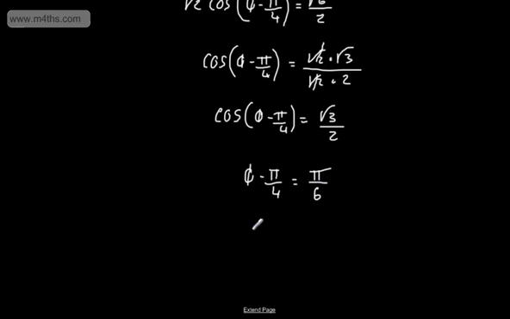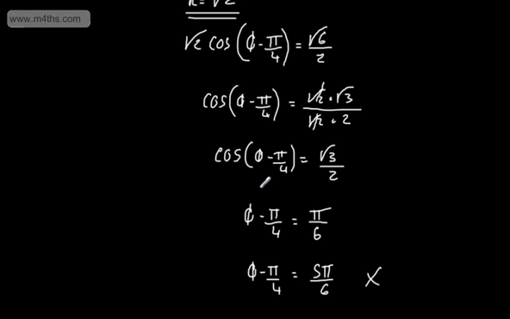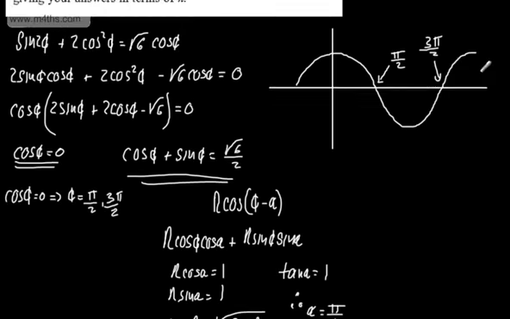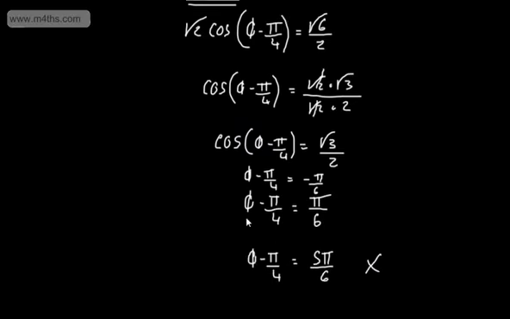If we consider the symmetry now, we're going to have the next one, which is going to be theta minus pi by 4 will be pi by 6 back from 2 pi. And that's 5 pi by 6. This one is going to be no good, because once I add the pi by 4, we're going to go outside the interval. So all I need to do is consider now theta minus pi by 4 will be equal to minus pi by 6. If we just look at the symmetry, or alternatively, you can cycle this back by 2 pi. We've got 1 just here, and these are our principal values now for the quantity theta minus pi by 4.